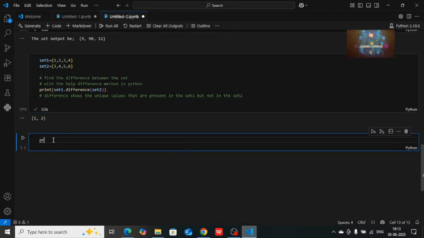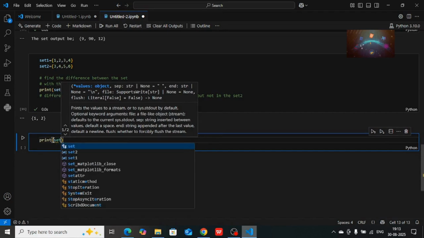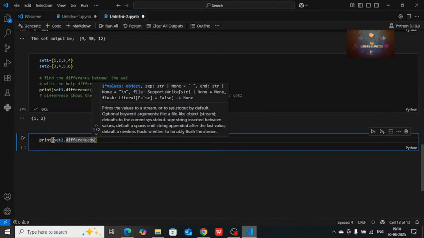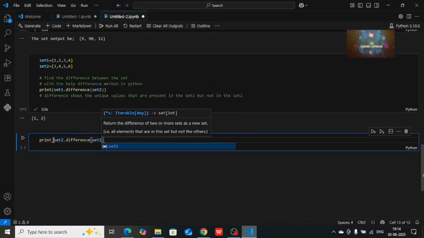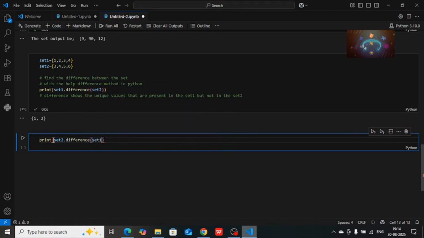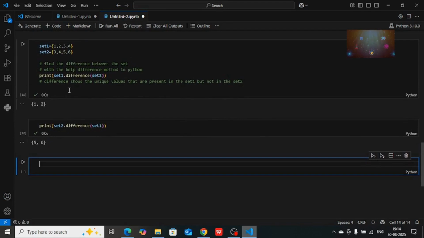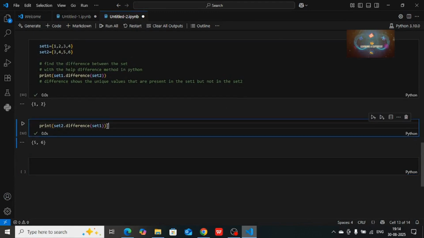Let's try it like this: if I print set2 dot difference of set1 and try to print it, it is giving me 5, 6, which are the unique values present in set2.